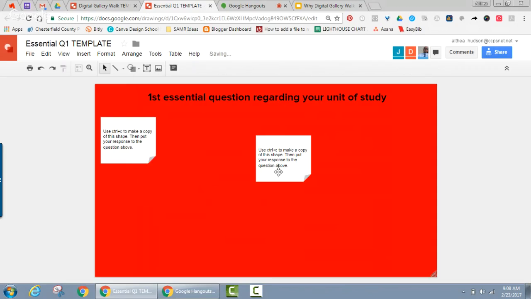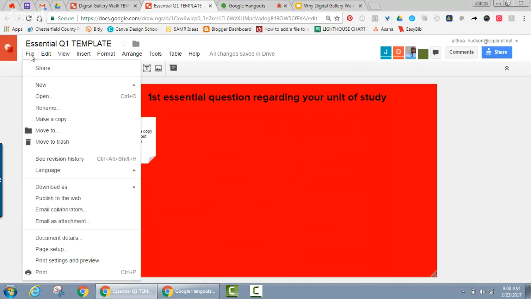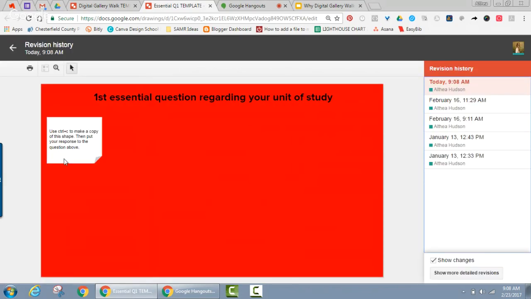I'm going to delete these so that your templates aren't messed up, by the way. The nice thing about having this template, because this could be done using pretty much any kind of technology, even like a Padlet could be done. But the great thing about using Google Draw and Google Drive, the Google Apps for Education, G Suite, whatever you want to call it, is the revision history.